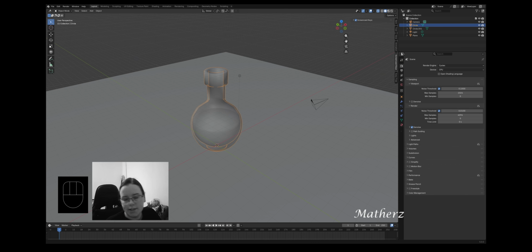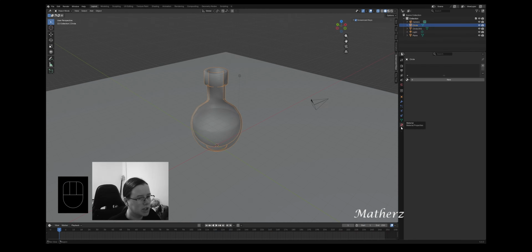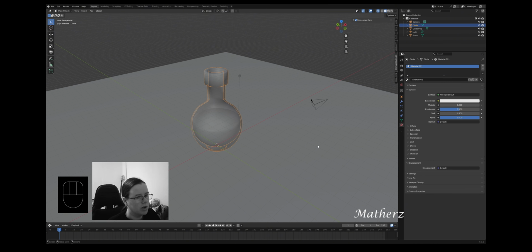So the next thing that you need to do is these are the tabs at the side that can change your objects, change everything that Blender sees, or you see for Blender. You're going to go to the bottom one that looks like a little bit of a pink world, which is material. Let's go to new, and you'll be presented with a surface and a material 001 and a principled BSDF. Now with this, we're going to go ahead and name this material, just double click on it, as glass.